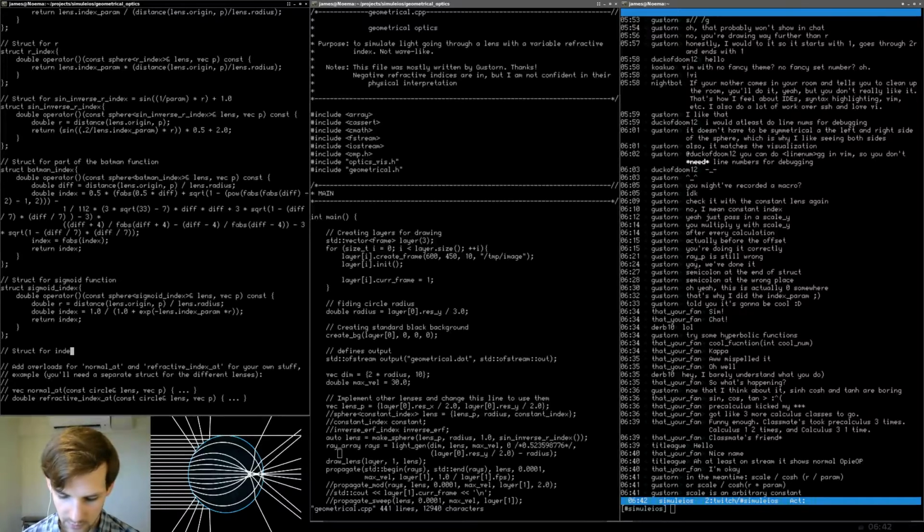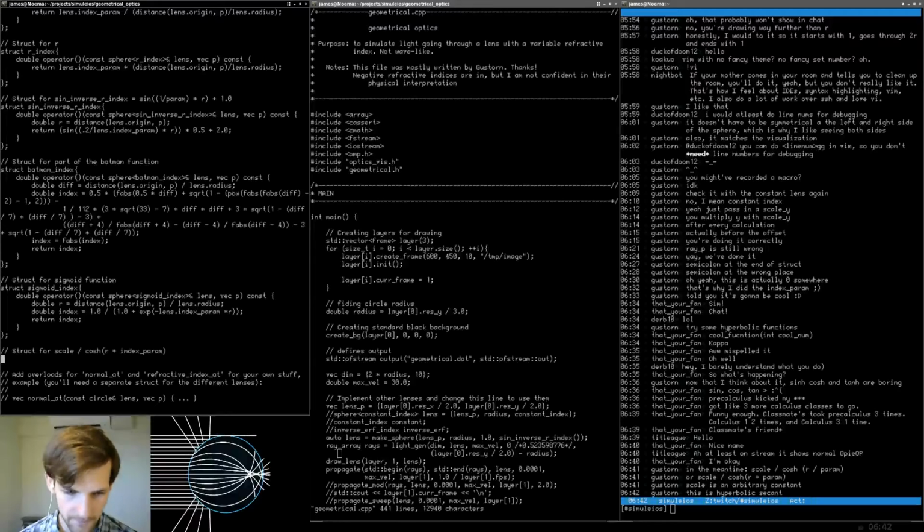I'm just gonna say index parameter divided by cosine, hyperbolic cosine of, oh, you already have that. Scale then. Of r times parameter. Okay, so we're gonna call that struct. Let's call it inverse.